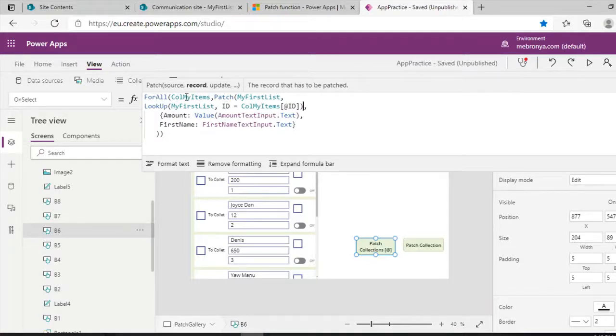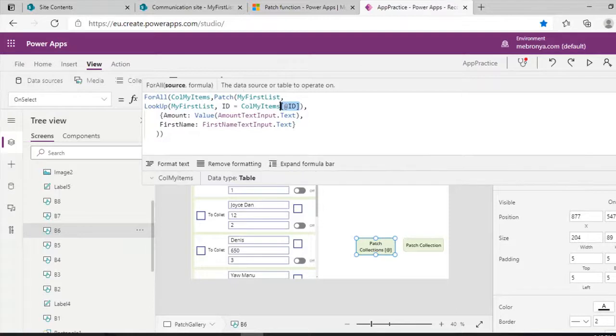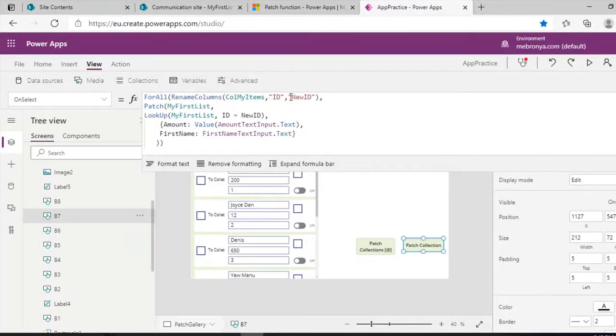So in that case, for all the collection, patch into my first data source, but look up into the data source if the ID is equal to the collection.ID. We didn't rename, we are using the disambiguation, that is the at ID inside the formula. So this query doesn't give any error and it works the same as renaming the ID column into another ID column.